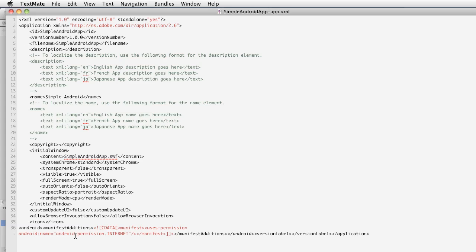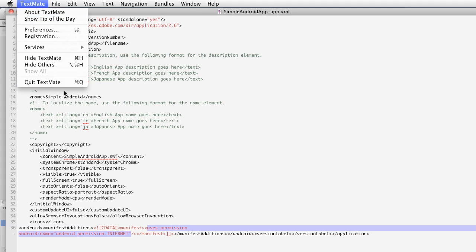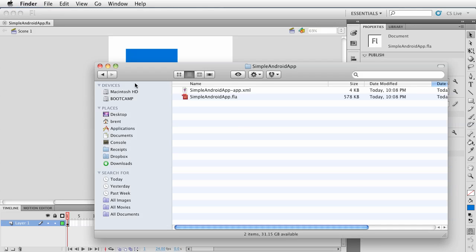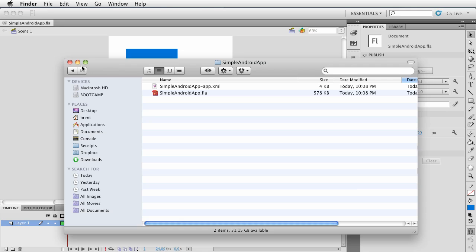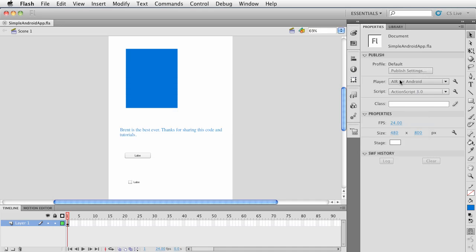When we checked that box that says internet permission, this is what it did. It added this permission. Now if you change that, it'll update it here, but if you manage it manually, then you can modify this and it won't override it. So go ahead and close that out. So that's how that works. That relates directly to what we saw within these settings.